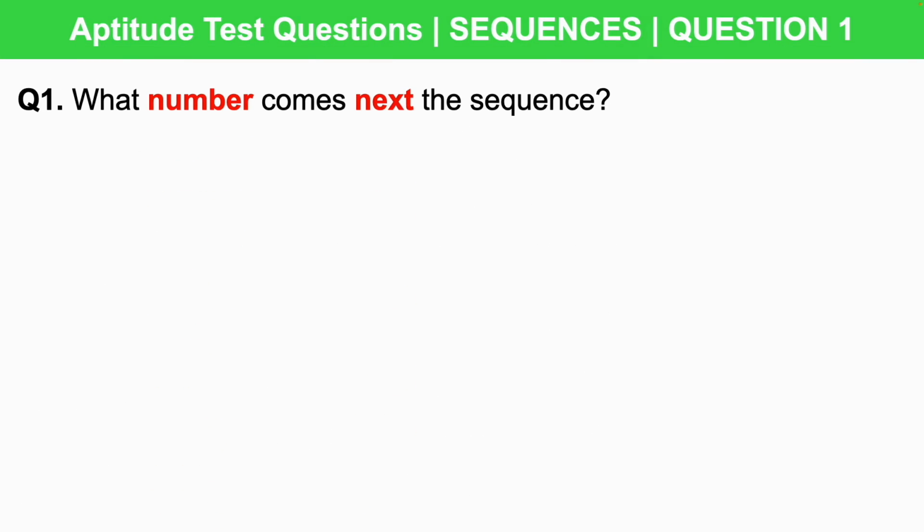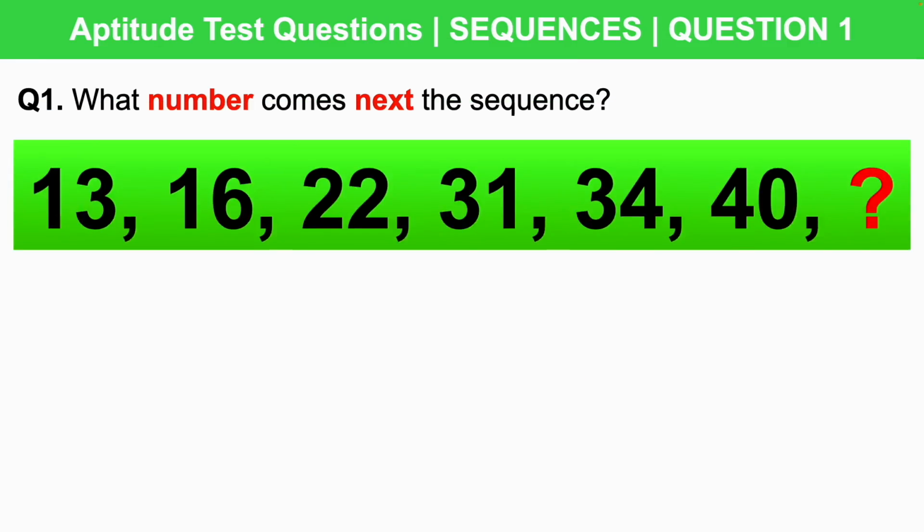Now, before I show you that sequence, this first set of aptitude test questions that we're going to focus on are really common psychometric questions. They aren't too challenging, and they're going to set you up for more challenging questions that will come next in this tutorial. So these are a great way to start. And like I say, they are very common. So the numbers in the sequence are 13, 16, 22, 31, 34, 40, and then what comes next. That's your job. You have to work out which number comes next in this sequence.